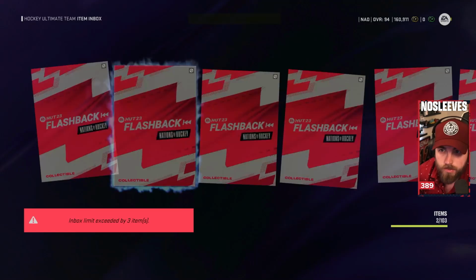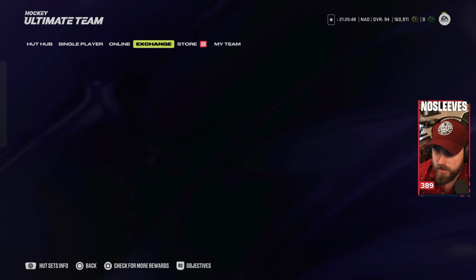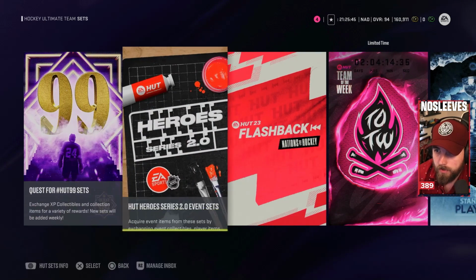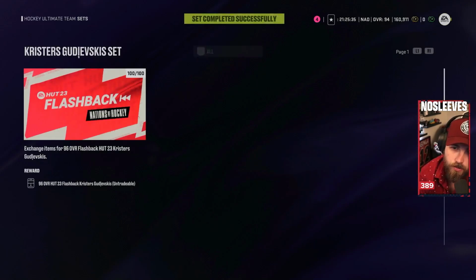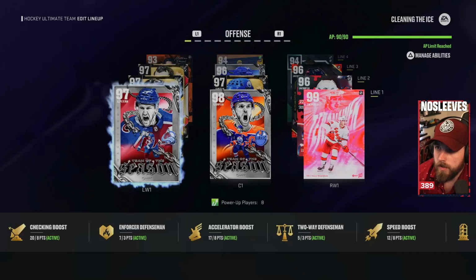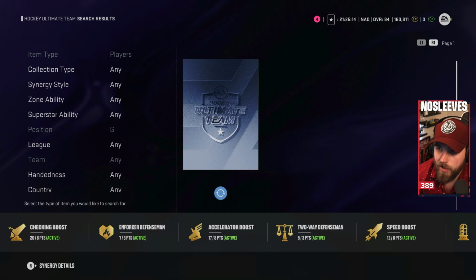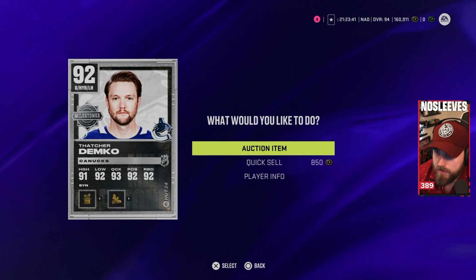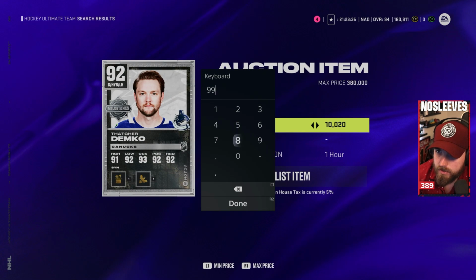Now that's finished. Let's throw all the collectibles in. I feel like they could just give us 1 collectible each instead of 400, but what would I know? Go to the flashbacks, and here we go. There's our 100. We get our Christers Gudlevskis, our 96 overall. Then what we'll do is we will throw him in net, take out Demko, who's been, like I said, just okay. He goes in. All right, now Demko is going for 115,000. I'm just going to throw him up for 99 and see if someone bites.